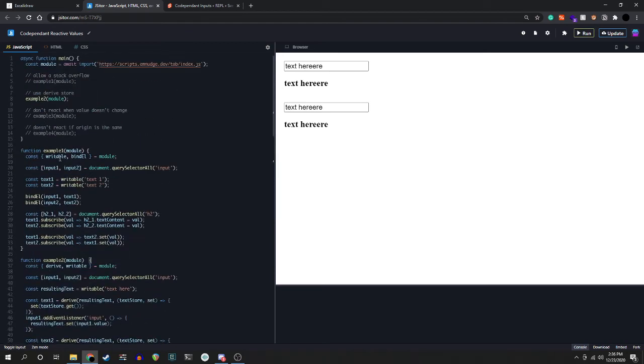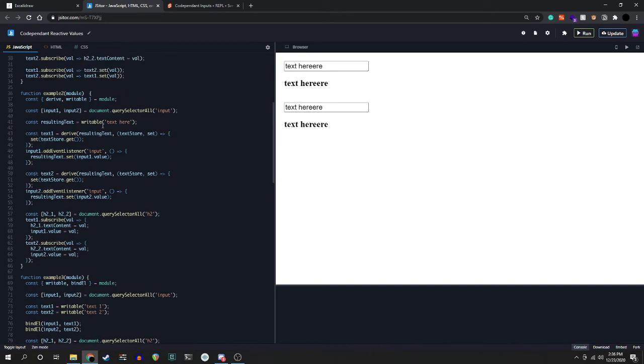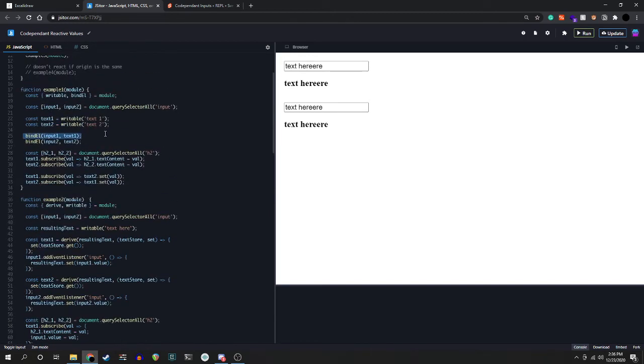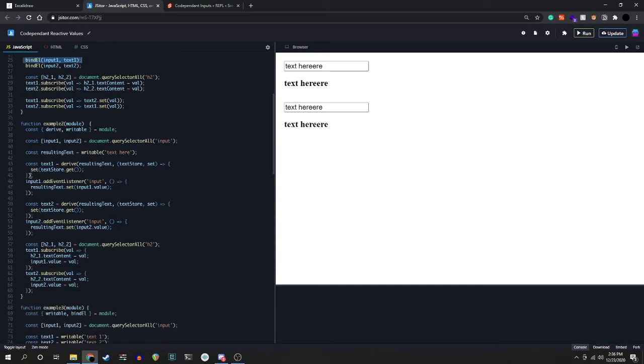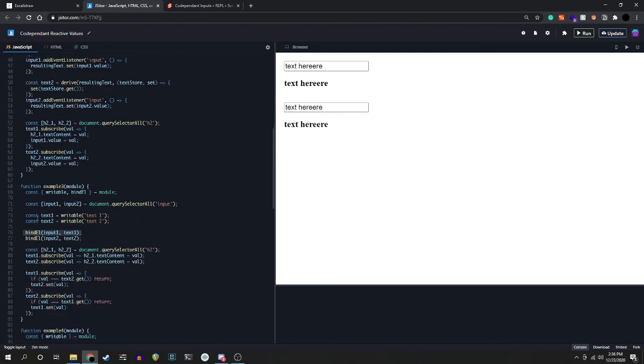In example 3, the third example, which is another way to solve this problem, if you don't want to have a one-way data flow, if you want to avoid using derive, you still want to have the ability to write to it directly. Because notice that we can't use the bindL function. And this is a very useful function to bind data two ways, where the input changes the store and the store changes the input. We can't use that if we're using a derived store. So if we still want to use bindL, if we still want to have this binding ability, we can do something else. Instead, don't change the value of a thing if its value already exists as that thing.